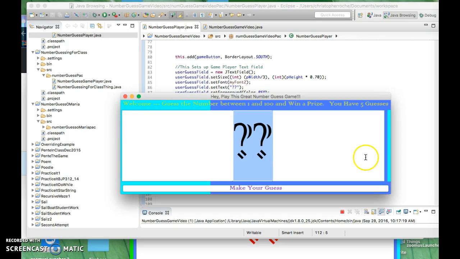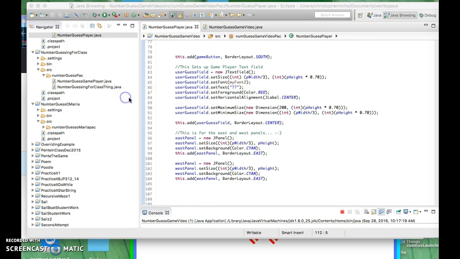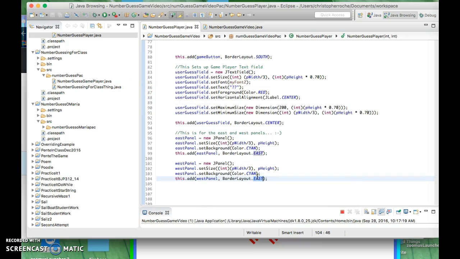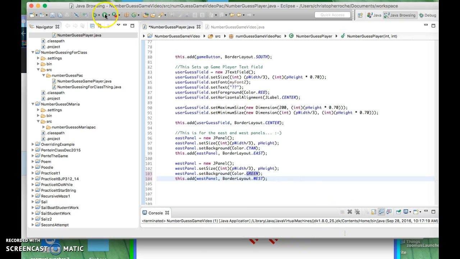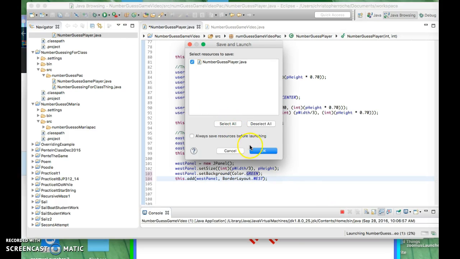Okay. I like they're here, but they're really taken up by. Do you see this one? I don't know what happened here. This is kind of screwed up. Oh, I forgot to put it in the right place. I forgot to put it in west. Okay, and let me make this one green. Okay, like that. Okay, sorry about that. Here we go. Boom.